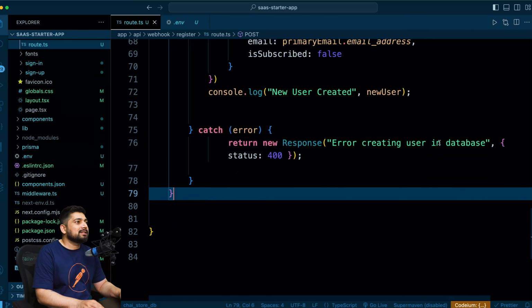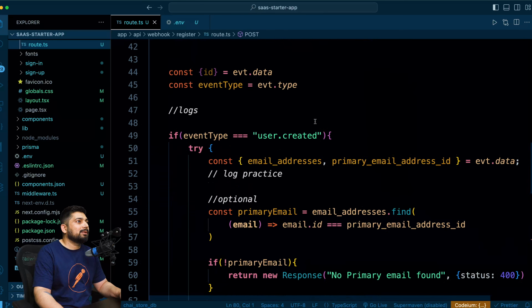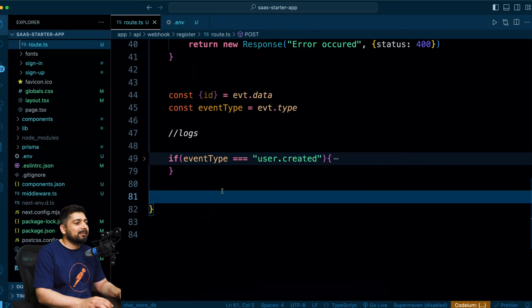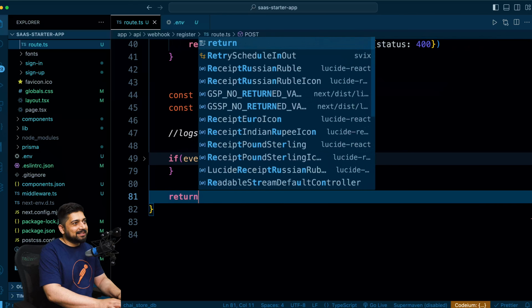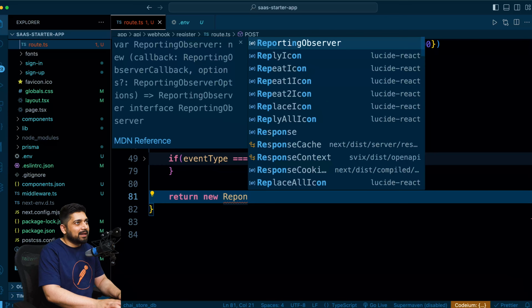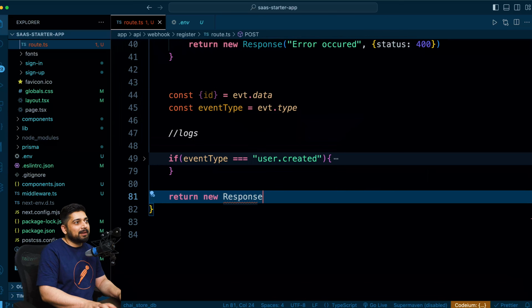And once all of this is done, remember we have been working in this whole if statement so far. So if this is the type of event, that is all good. We would love to send a response back. This is also interesting. You don't need to do this, but it's good practice. Otherwise, your error rates will be spiking up super high. So response, and again, each webhook expects a different status to be returned, or sometimes even different messages.